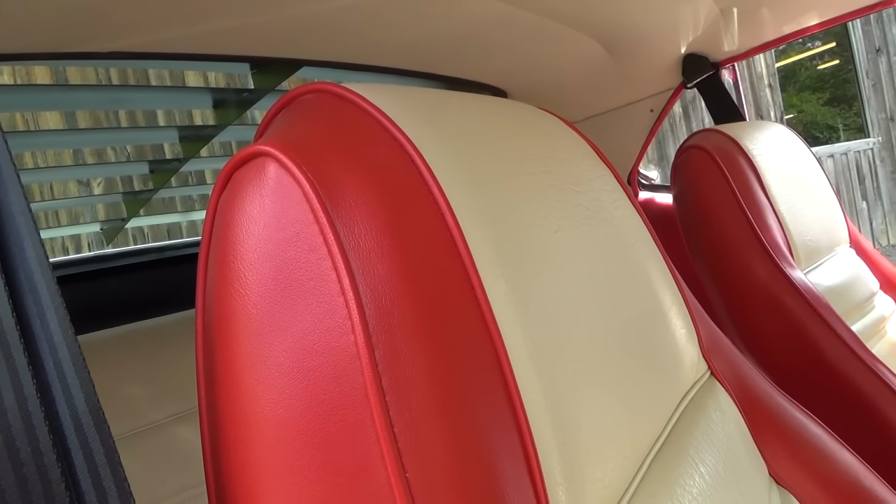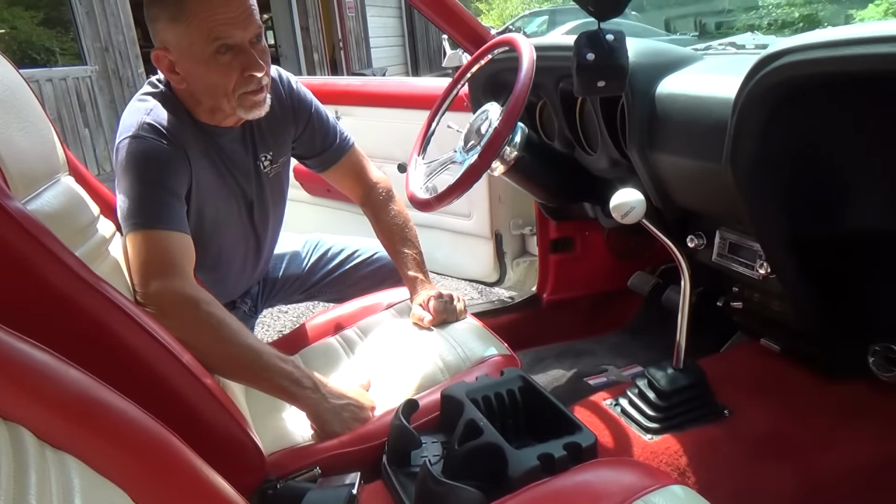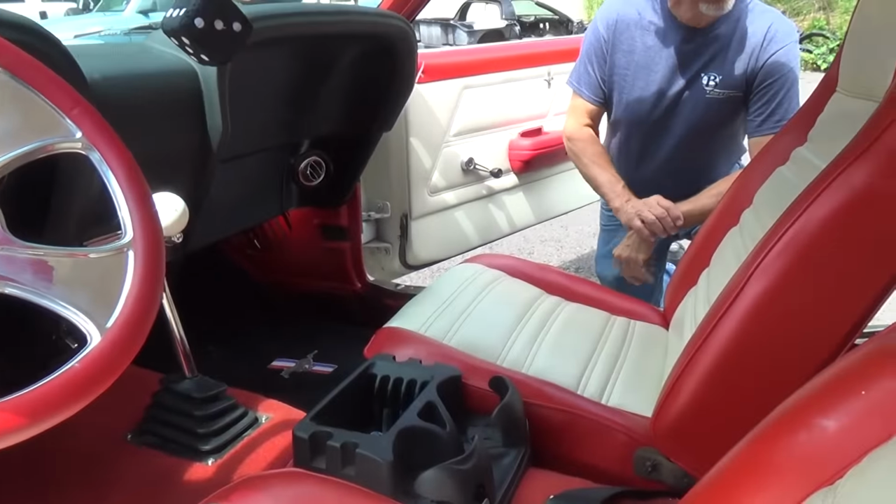Wow. Man, a lot of upgrades on this car though, right? Upgrades, but it's still bone stock. Right on. We didn't do one thing to the inside. I like it though. I don't think you have to do much to the inside.